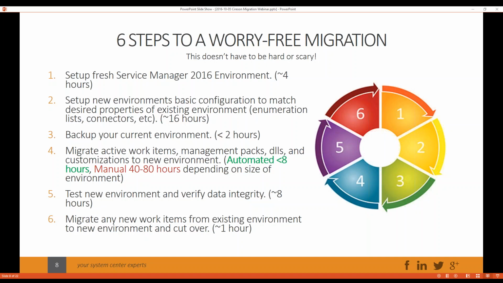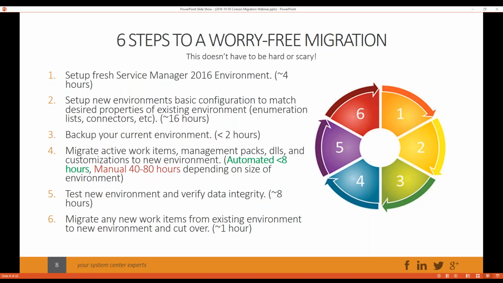Obviously, that's going to take more hours. But for a general, average to small size environment, it shouldn't take more than 8 hours of testing to see that everything's working, the data's there, searches work, data gets pulled up, and items that were related to each other are still related to each other.